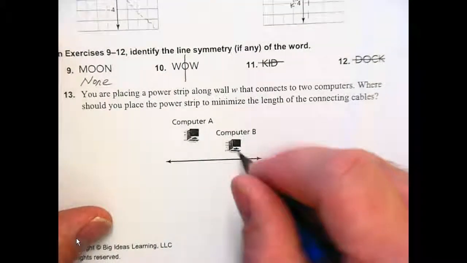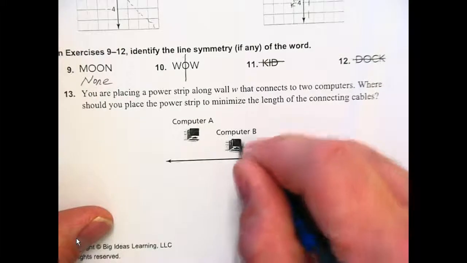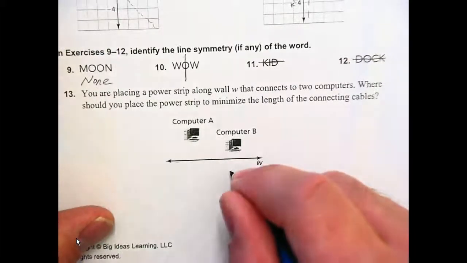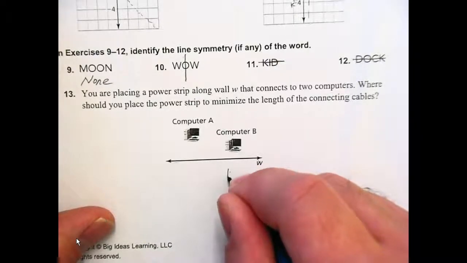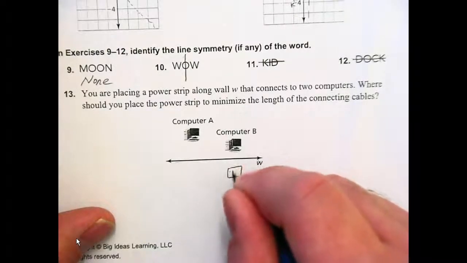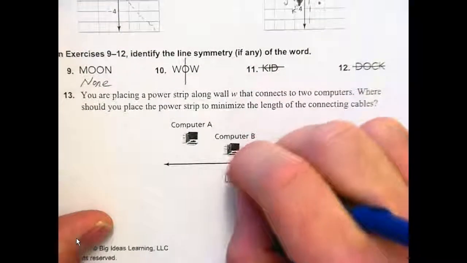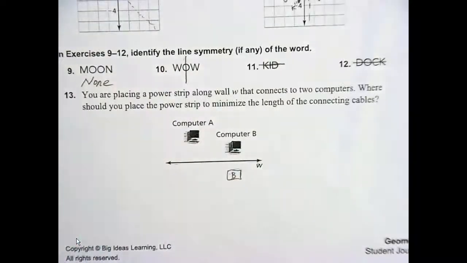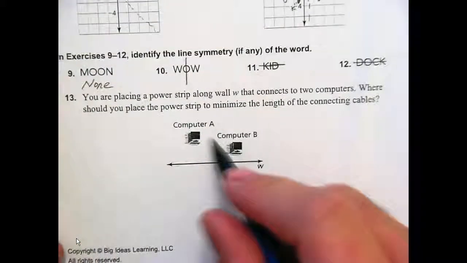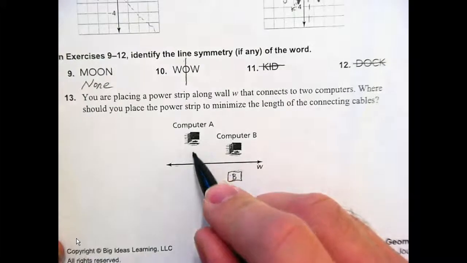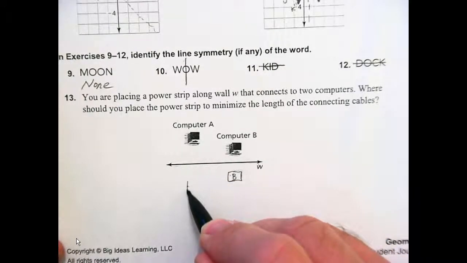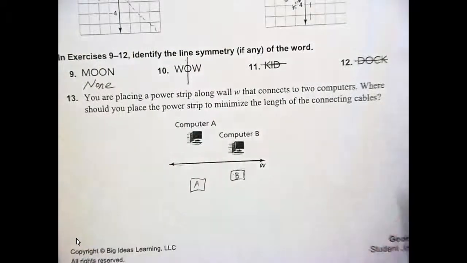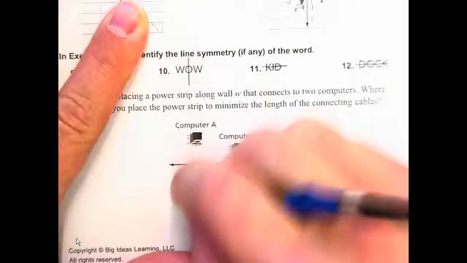Okay. Let me tell you the easiest way to find this is to take this computer and reflect it over here. Now, I know that's a big computer. It's not like nowadays where they're just so small, but if we reflected computer B, we'll just put a B on it to right there. Okay, that is computer B. I know that's not an exact representation of B, but that'll be B. Okay, and then we take A and we reflect A over to here. Got it, A? You're confused? Okay.